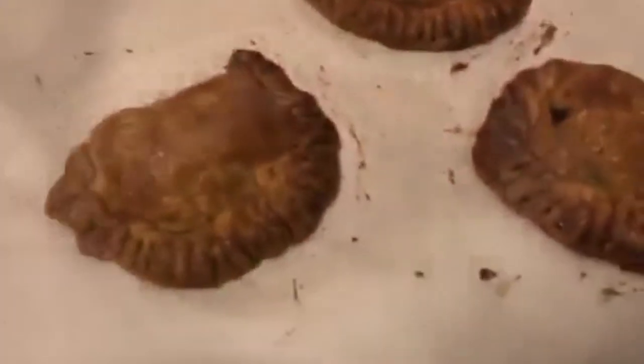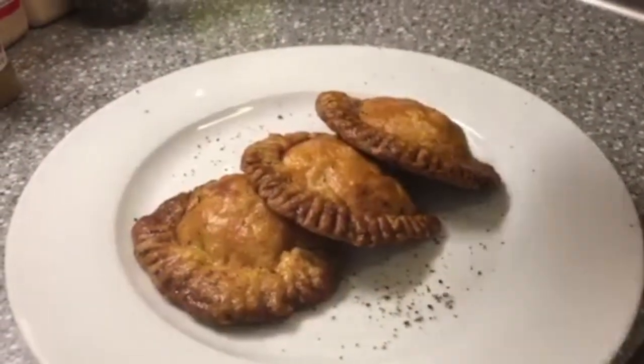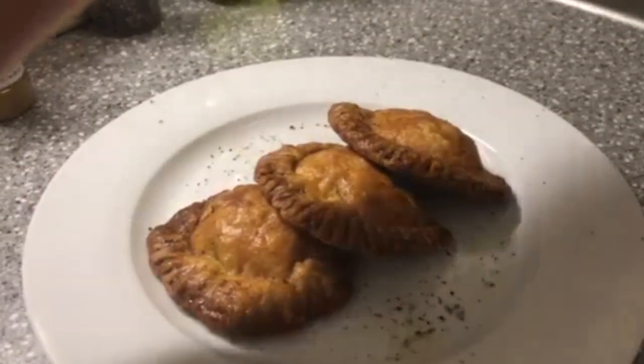I think these are just about done. I'm gonna pull them out of the oven. Perfect. Is it hot? Am I gonna die? Like, they're a little hot inside.